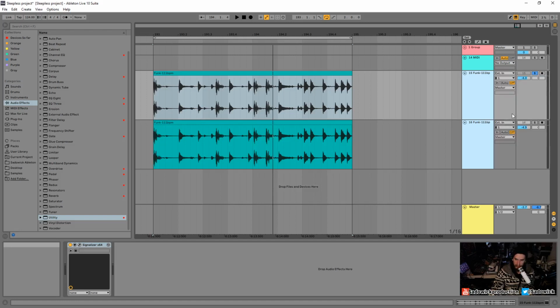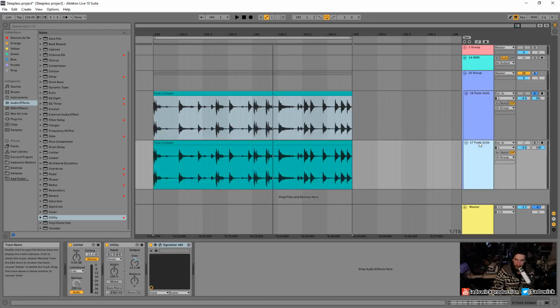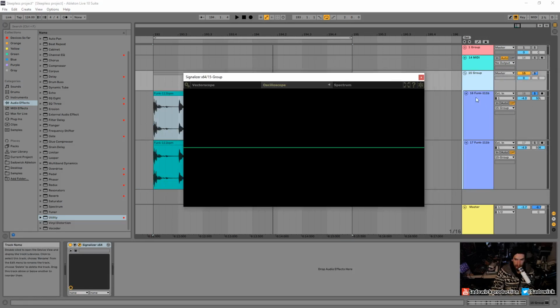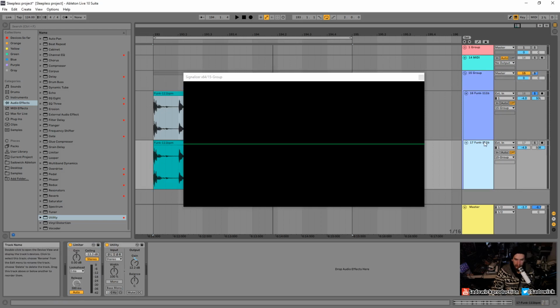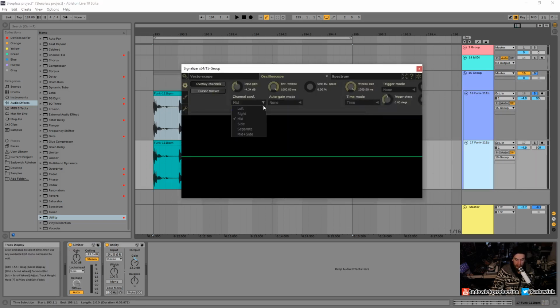But let's group those. I'm going to pan one left and one right. I'm going to move this signalizer into this group here. Because the dry is left, and the limited with the makeup gain is right, we should see these in the spectrum separated.